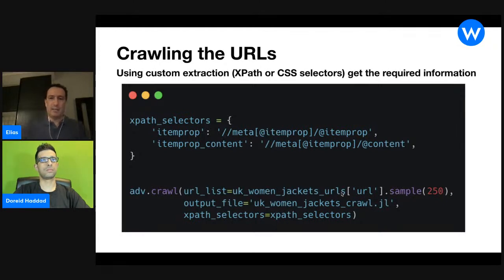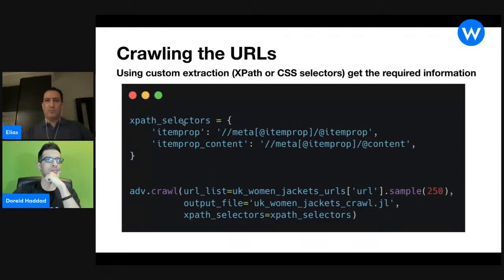Now, the crawl function has many other options and combinations of options that control the behavior of crawling, and if you want to follow links or not, if you want to extract with custom extraction, many other things. And one of these options is XPath selectors. So we're going to use this optional parameter today. And the XPath selectors is XPath selectors, which was defined over here.